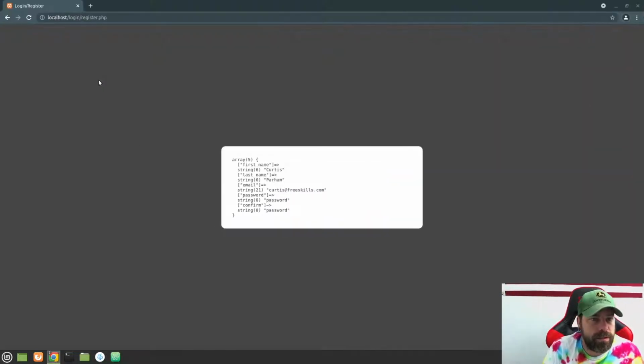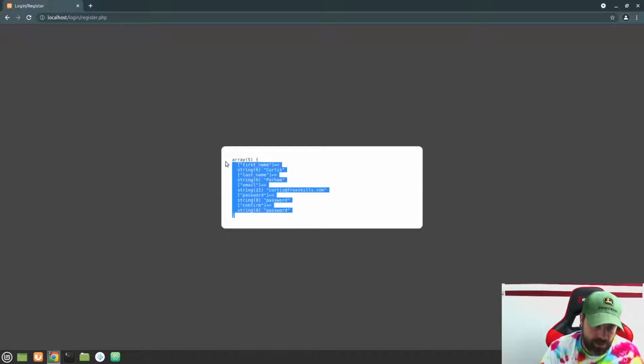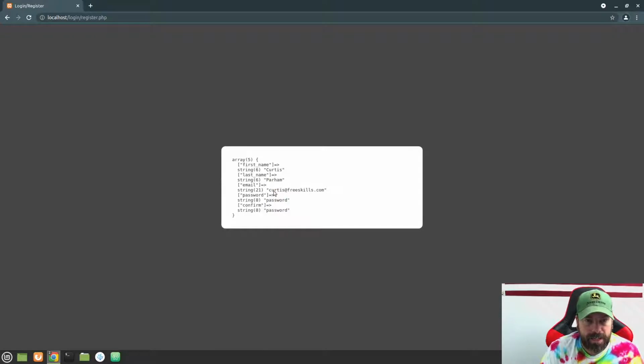And then what we're going to do is continue on with our login register.php. Now I know it seems like we're on this register page for a long time, and we are, but the other pages will go much quicker because we're having to build out all of the functionality, and we're just using this page to do that. So our database connections and all of that are happening, just building this page out. So I still have a var dump up here from the last video, just showing the cleaned and sanitized form fields that come back after we post.